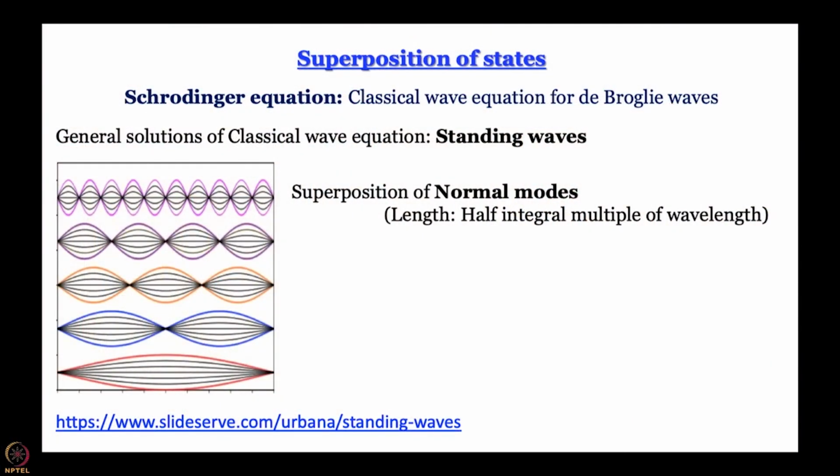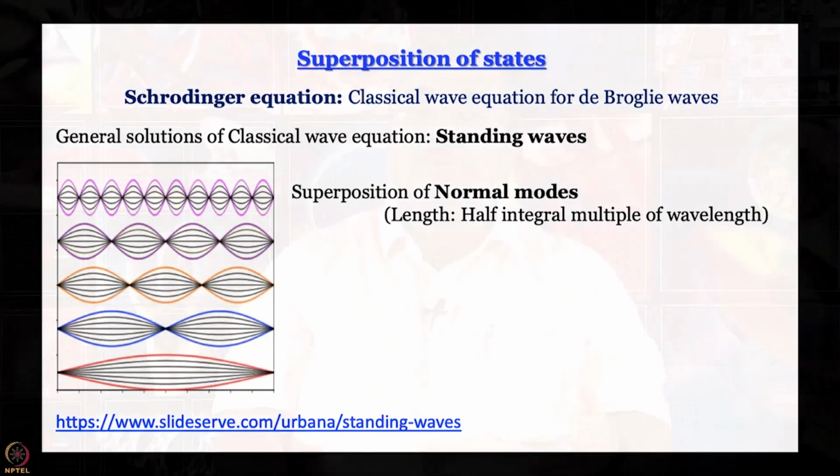So, in all other places except the node and the terminal points, the amplitude is going to change with time. So, these are standing waves, and standing waves are obtained by superposing normal modes. This is something that is known from classical mechanics. Normal modes are not something that arose in quantum mechanics, they were there already. Normal, remember, means orthogonal.